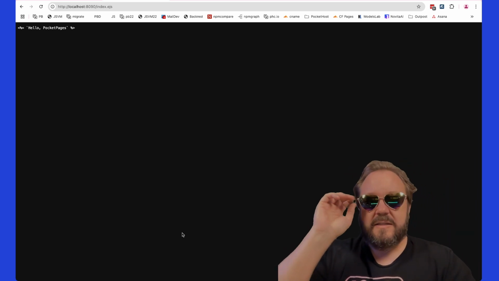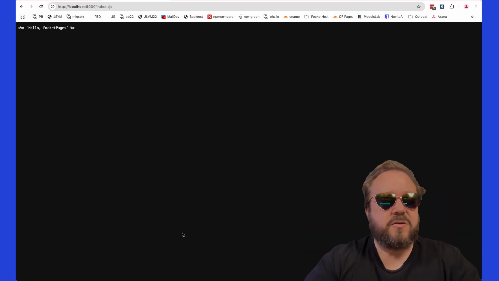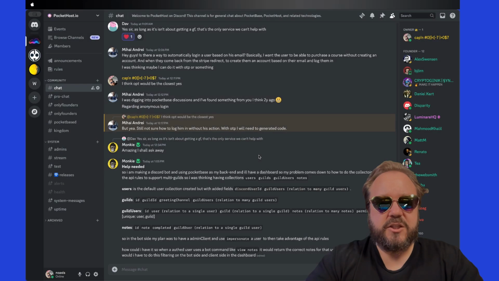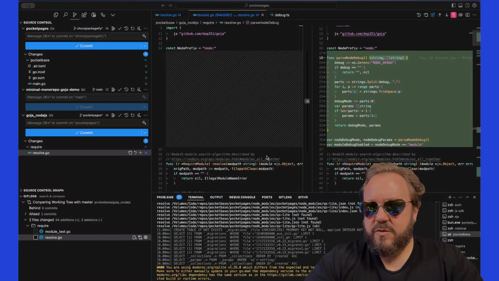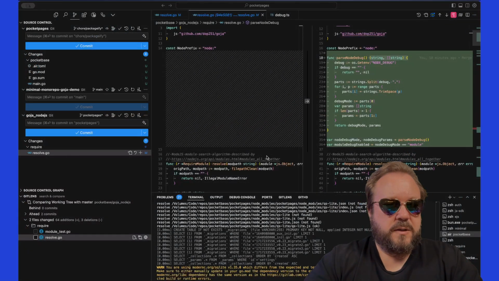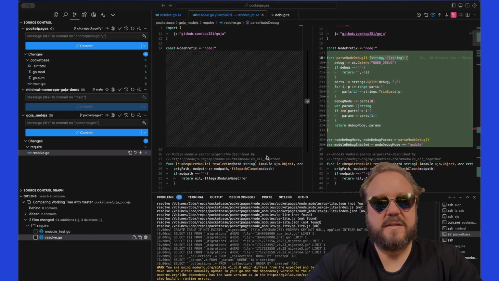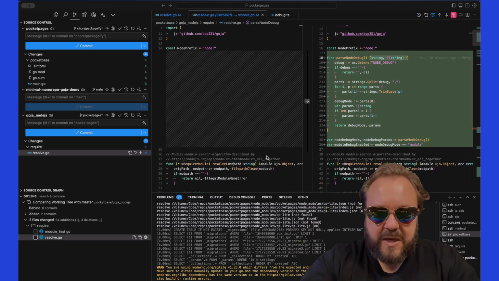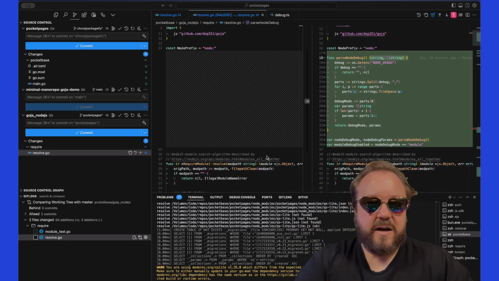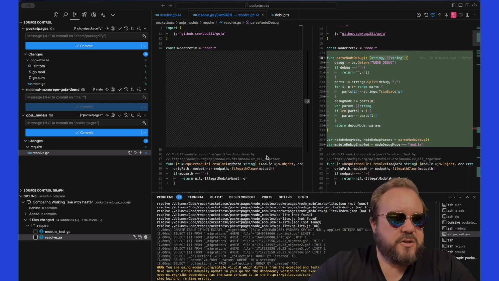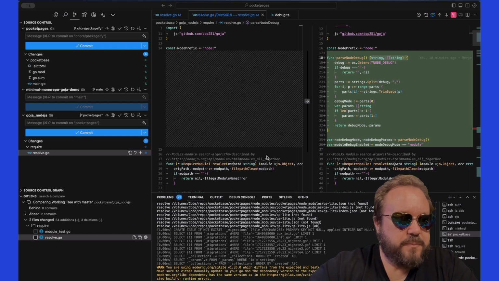So now the next thing we need to do is figure out how to run it through the EJS preprocessor. In order to do that, here in the minimal example, a couple of things need to happen. Dependencies: PocketPages plugin EJS, that's coming from our workspace as well. Let's uninstall that. And then in PocketPages, plugin EJS is there. Let me make sure we're building our EJS. Yep, we've got a dist here.